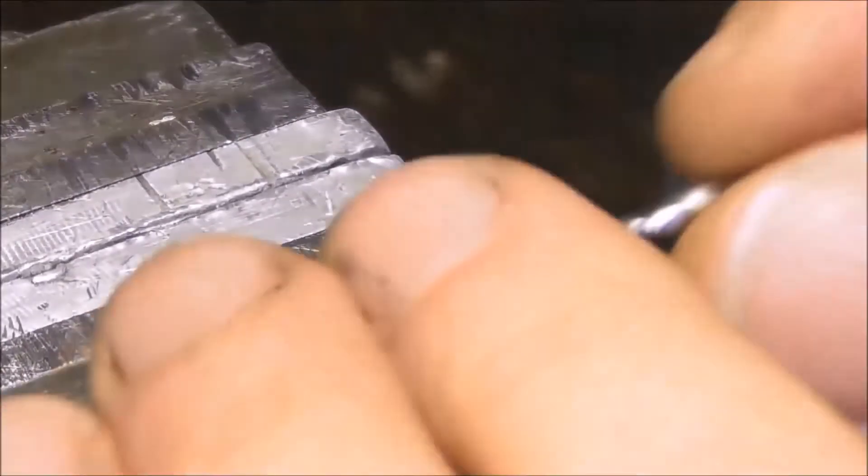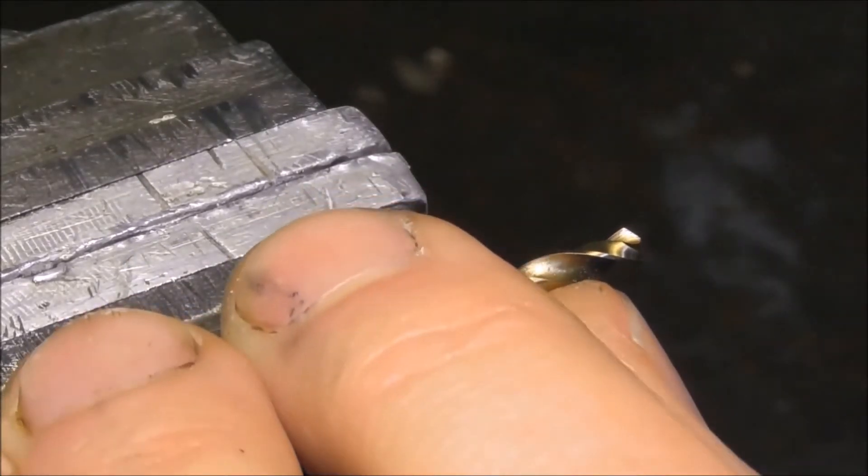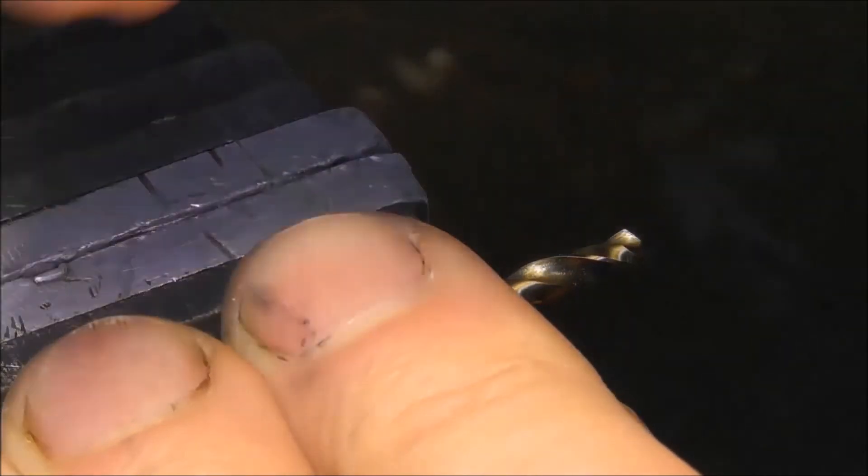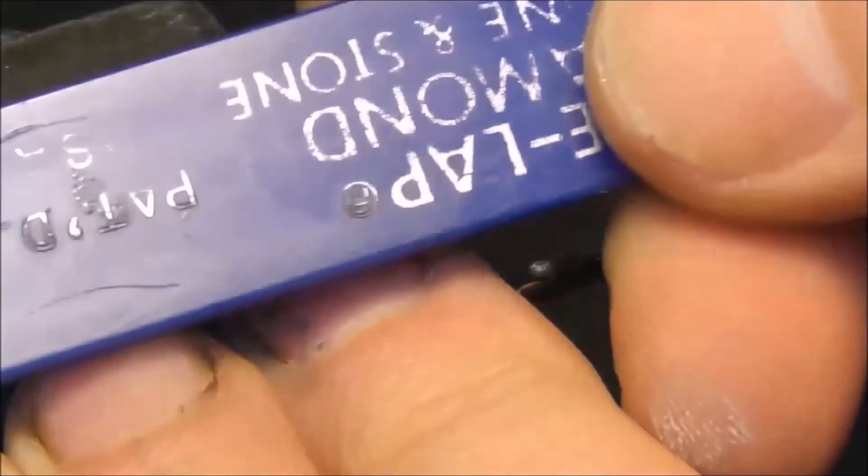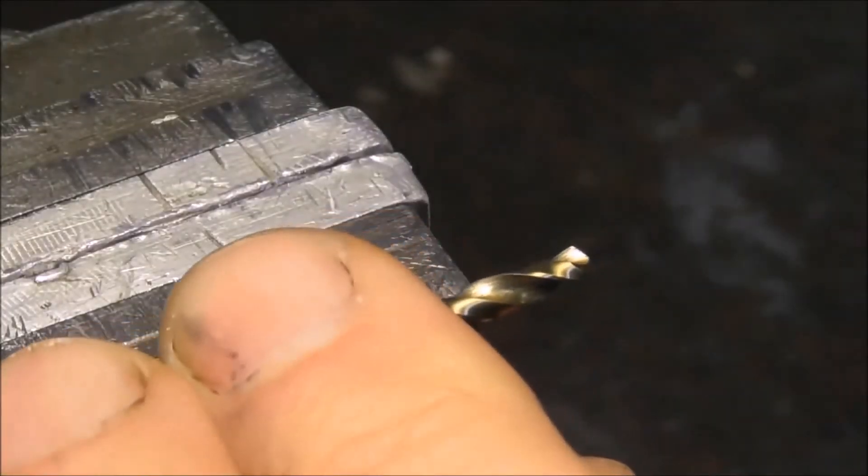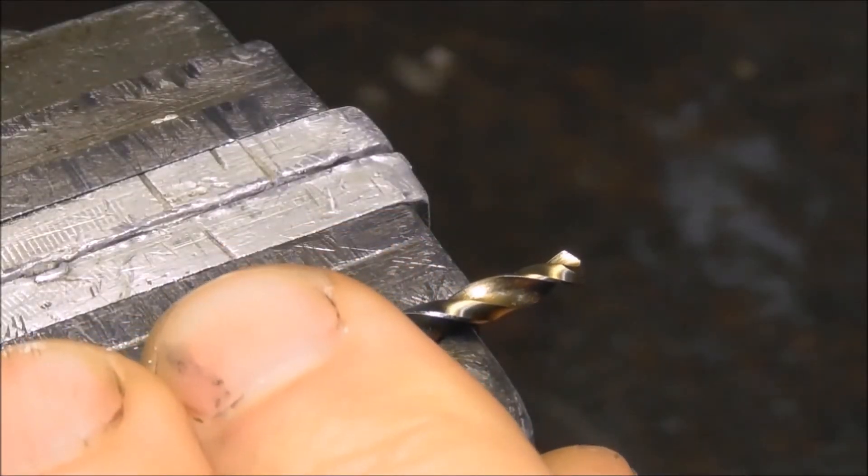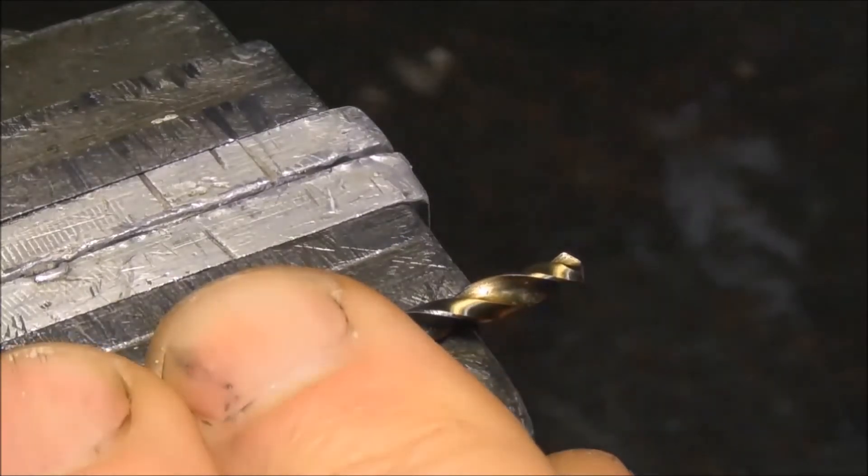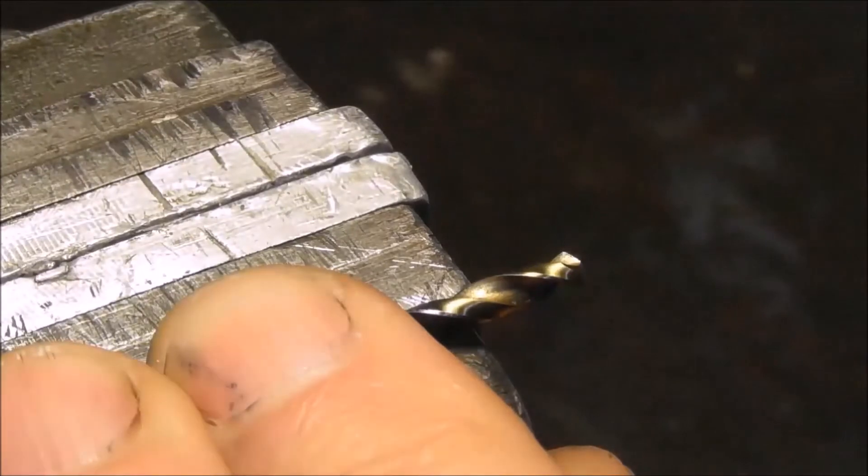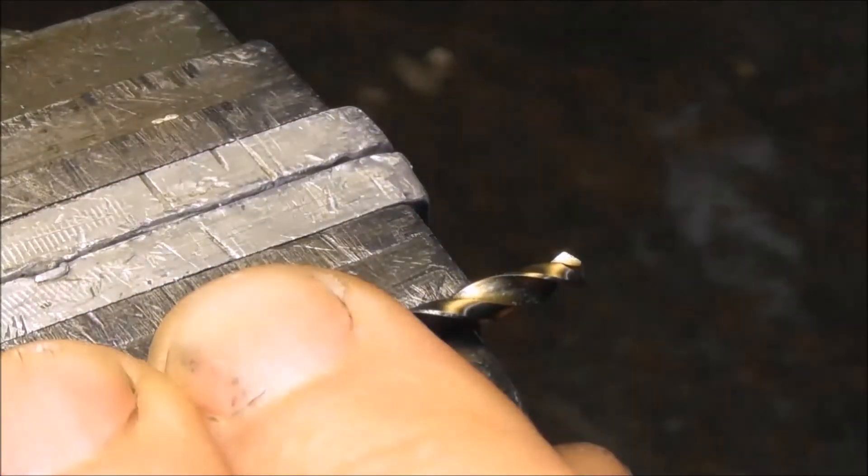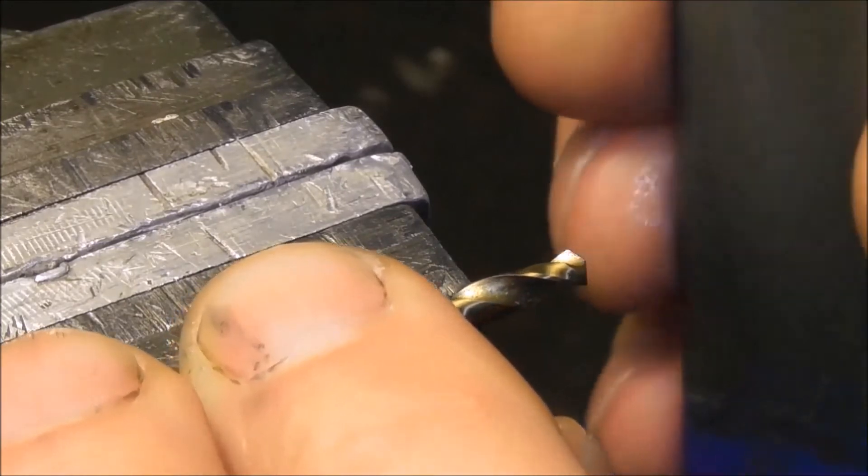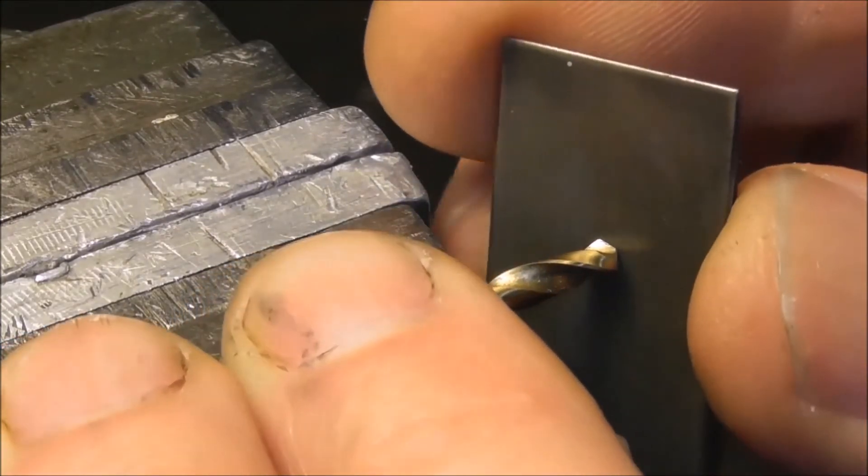Let's just go quickly into diamond lapping. I don't want to get too deeply into it at this introductory stage, but use a very fine lap. I'm using an EZE-LAP super fine here. I'll use a bigger drill than you'd normally diamond lap. You'd probably only diamond lap a drill smaller than 1.5 diameter. This is about 3 millimeter diameter. The same principle as bench grinding, you've just got a much slower cutting action.